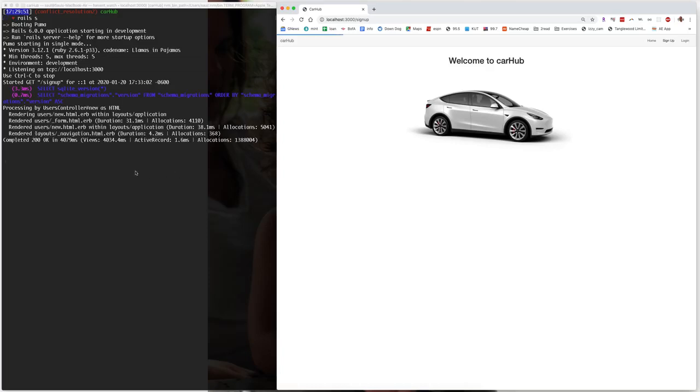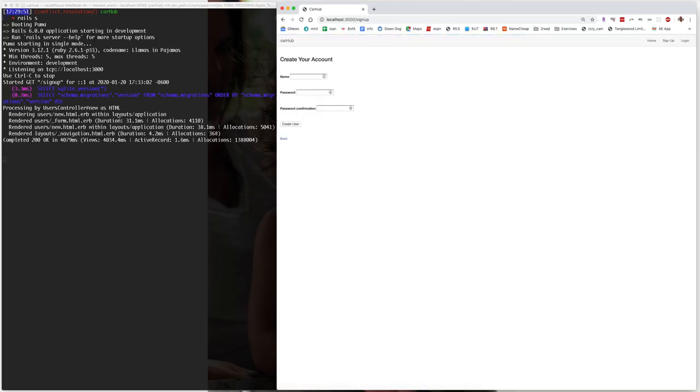So you'll see that as I click that, it starts a GET request to sign up, hitting this user controller, and we're now in the new method. I'm going to give this user the name of Richard.